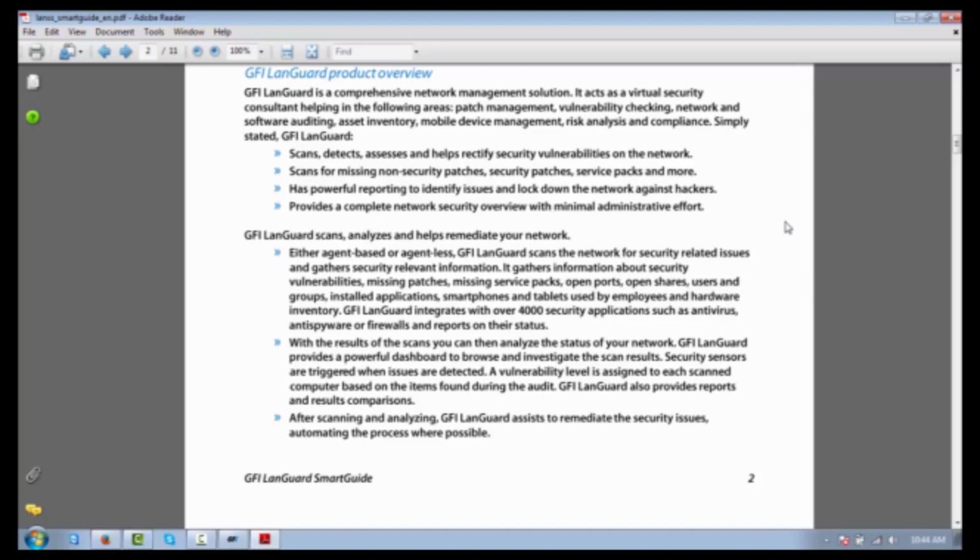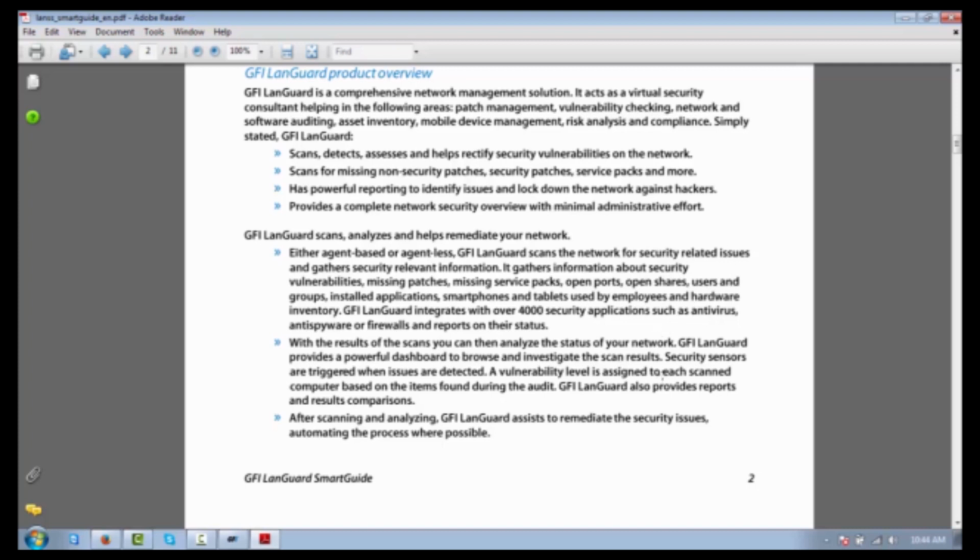GFI LanGuard scans the network for security-related issues and gathers security-relevant information. It gathers information about security vulnerabilities, missing patches, missing service packs, open ports, open shares, users and groups. So complete detail. We are talking about the system and administration level. We can get each and everything. With the result of the scan, you can then analyze the state of your network. Complete status.